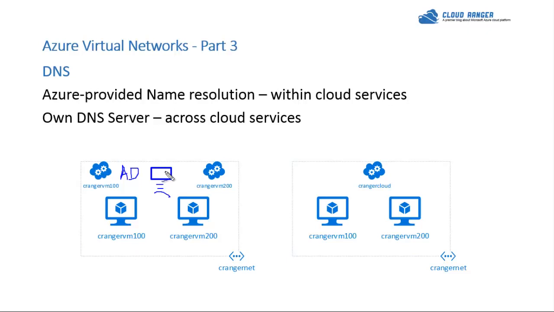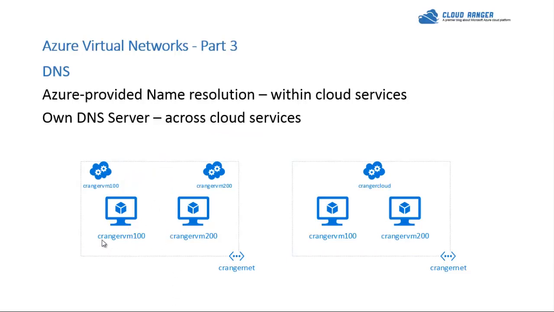That's why, when you create the virtual network, it gives you the option to put that DNS server in there. Besides that, if they have their own cloud services, they cannot resolve each other by hostname. If you have them in the same cloud service, they'll obviously be able to do this. So across cloud services, you will have to have your own DNS server in the virtual network for the name resolution to work. Let's go ahead and work this out in a demonstration.